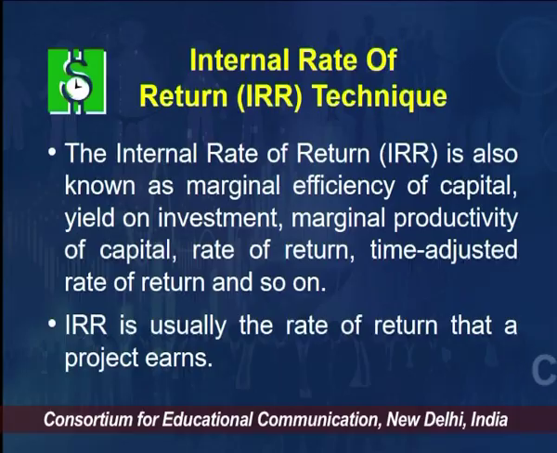So what is internal rate of return? This internal rate of return is also known as marginal efficiency of capital, yield on investment, marginal productivity of capital, rate of return, time adjusted rate of return, and many more such names. These are the most commonly used names, right? IRR is a rate of return that a project earns. So it means this rate of return, which we are going to learn how to calculate, is specific to a project. For example, if I am investing in a color sorting machine of 3 crores, the return which I will calculate for this particular color sorting machine is specific to that machine only. For some other project in the same company, the IRR could be different, right? So this IRR which we are going to learn how to calculate and use is specific to a project only. It means that project earns that return.